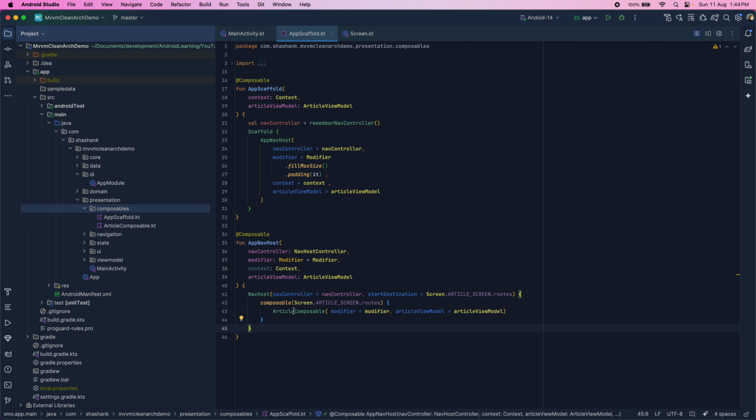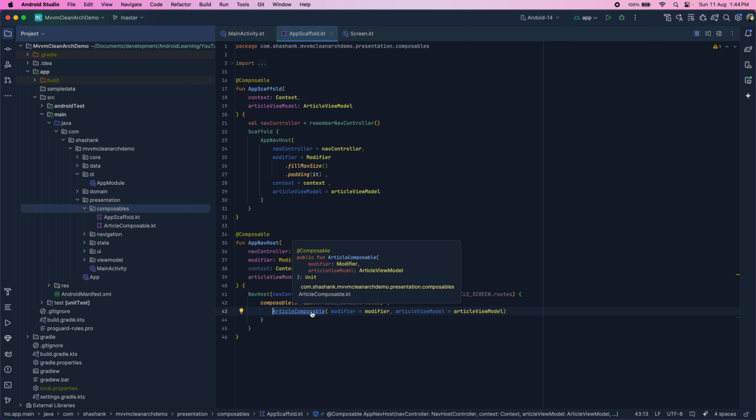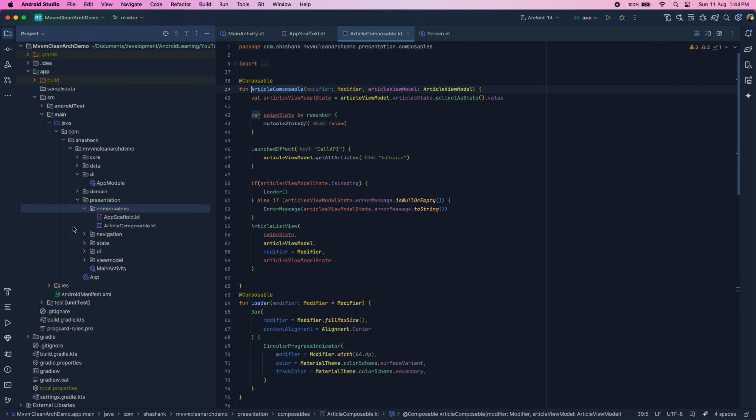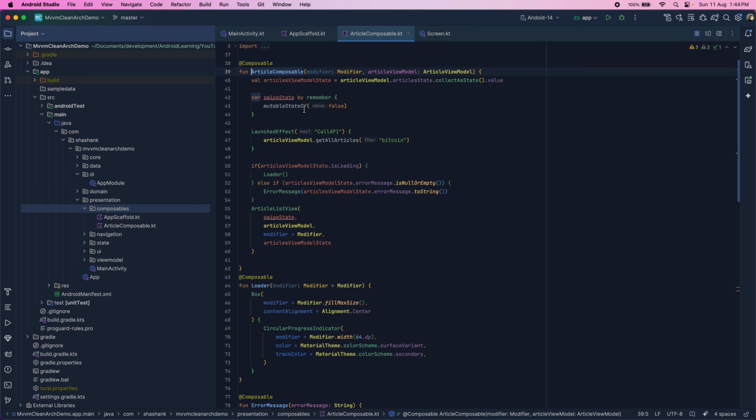Okay, so there is a component which I have created, which is article composable. So let me go into article composable. So this is the article composable. What this article composable is basically doing is calling an API, which is returning me a list of articles.